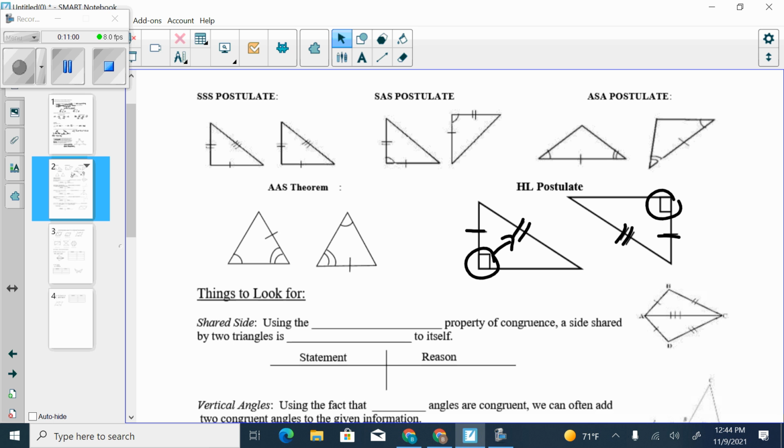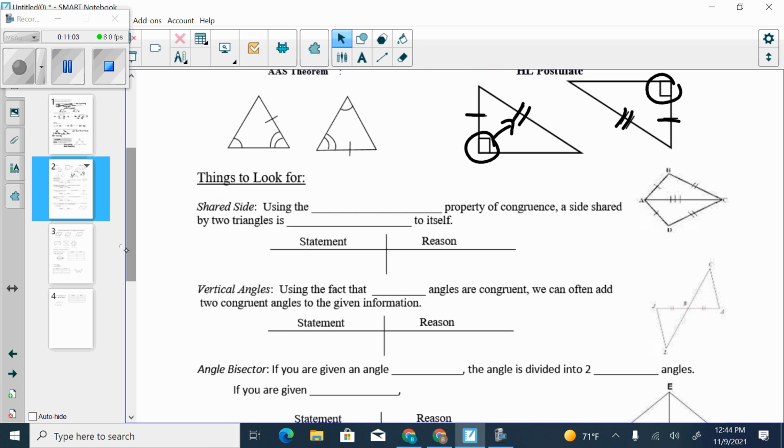Okay. All right. We also, on those 2 sets of notes, talked about things that we know to be congruent that are not necessarily marked, right? On the very first set of notes, the first thing we said we know is congruent is a shared side, right? Because it stays the same whether I'm looking at the triangle it's connected to on the left or the triangle it's connected to on the right, the side stays the same, no matter what. So specifically in this figure over here, the side AC is the shared side, right?